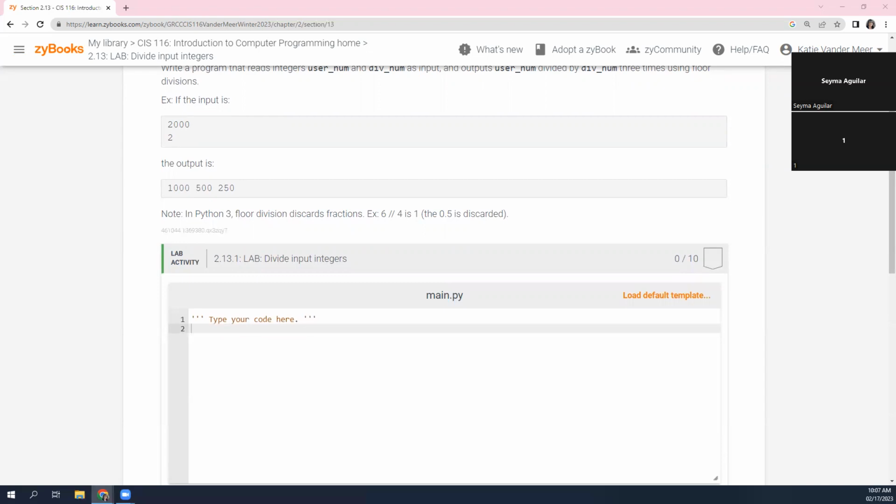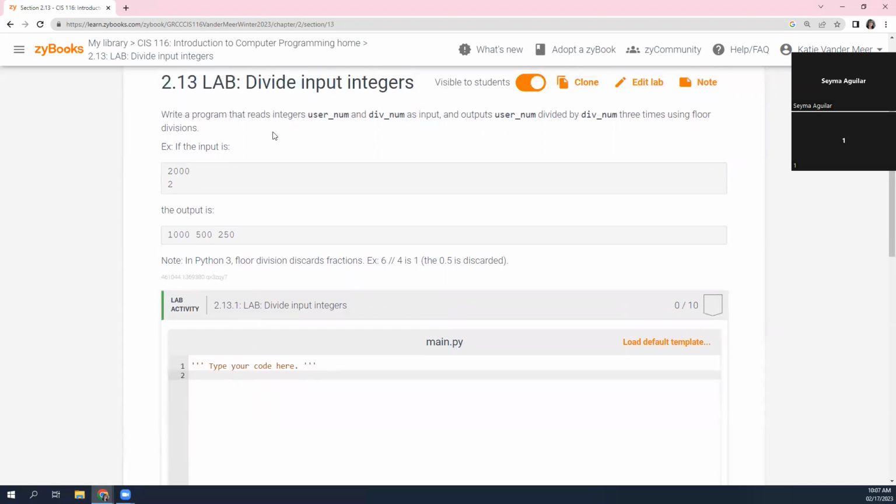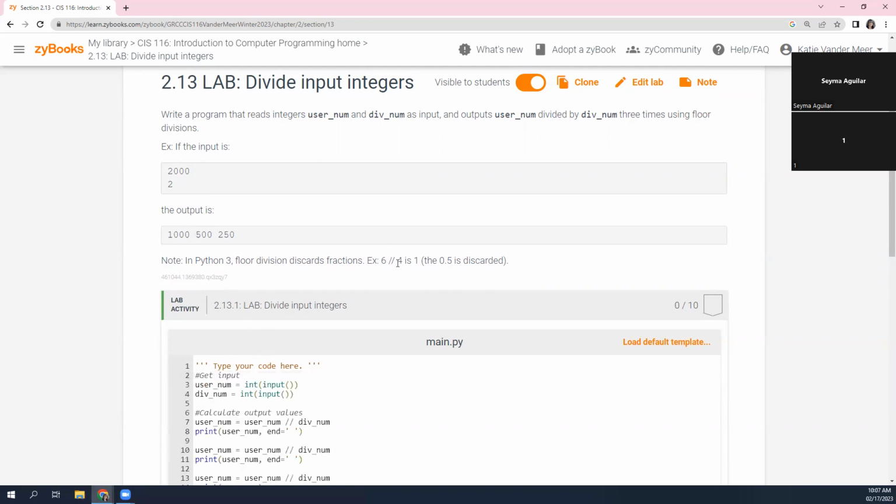This is a program that uses the floor division operator. It takes in two numbers, like 2000 and then a number like 2. So it takes in a base number, user num, and what you're dividing it by, a division number. Then you're using the floor division operator to get an answer.